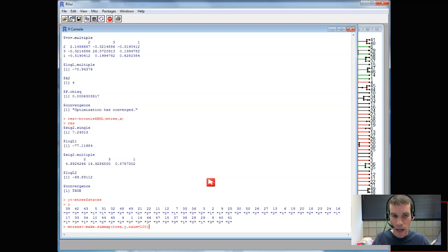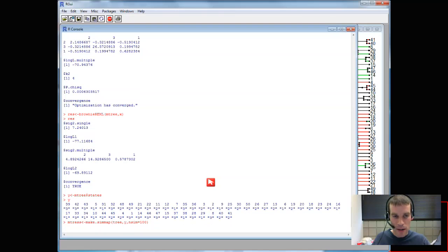I'm just going to generate 100 stochastic character histories using make sim map. This just takes a couple of seconds. There's a couple of neat functions. One is I can compute the overlap between these histories and the true history.